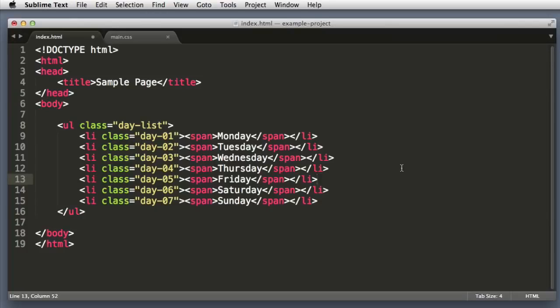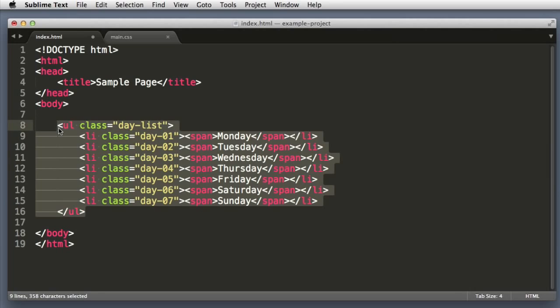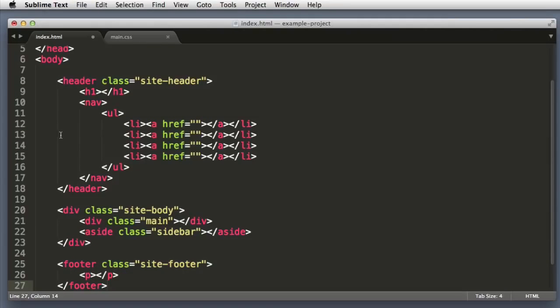Now let's give ourselves one final HTML goal with Emmet before we move on to see what Emmet can do with CSS. So in terms of HTML, let's imagine that in our head we want to write this code very quickly. It's got a header with an H1, a navigation, there's a div with the main body content. This would be the main column, this would be the sidebar, and then it has a footer.